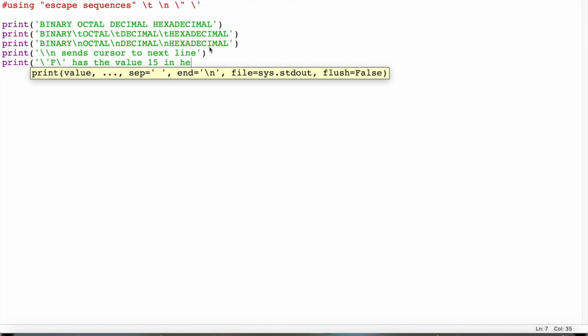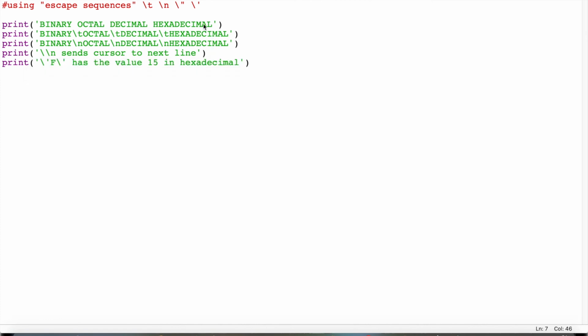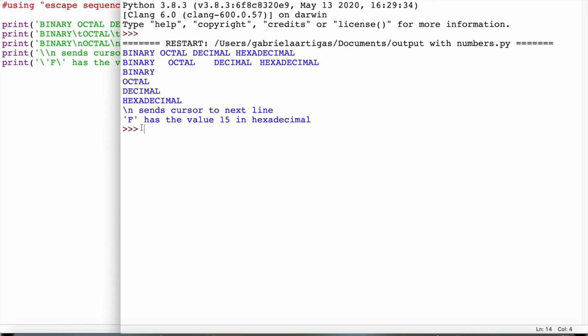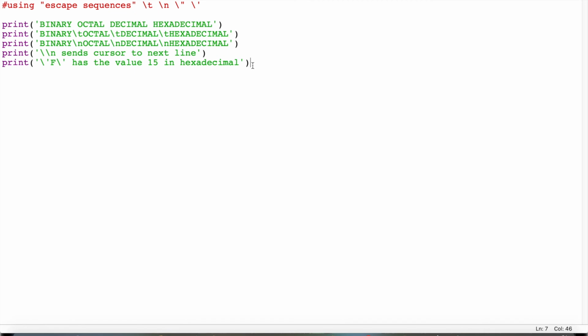Since the single quote is the one that is used to represent the strings that I want to output to the screen, when I want to display the single quote, I need to put an escape symbol in front. So see, now in the output, we see F surrounded by single quotes and the rest of the text.